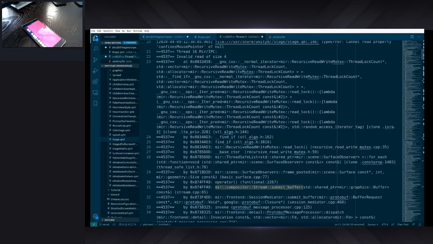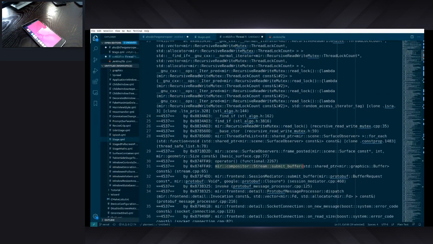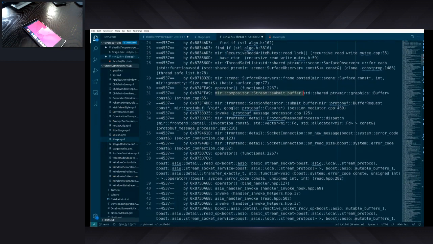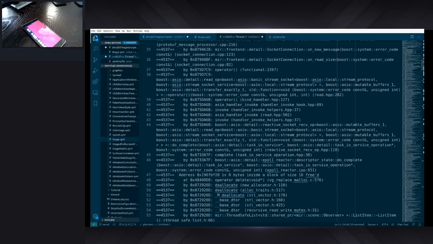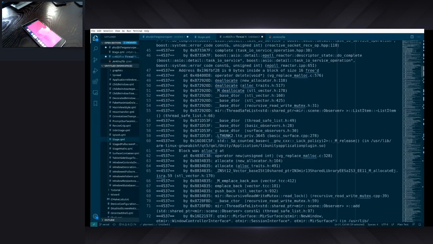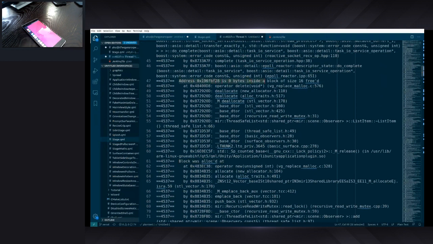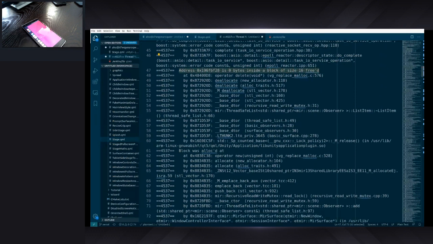But specifically, the read was attempted in thread safe list. It's trying to lock itself, but I'm pretty sure it might have been deleted, or at the very least its read lock was deleted. Let's see what that was allocated by. Oh, we're going back, going back. Block was allocated at. Wait, no, yes, this is what we want first. It's 0 bytes inside a block of size 16 freed, but at delete by deallocate by deallocate by deallocate.